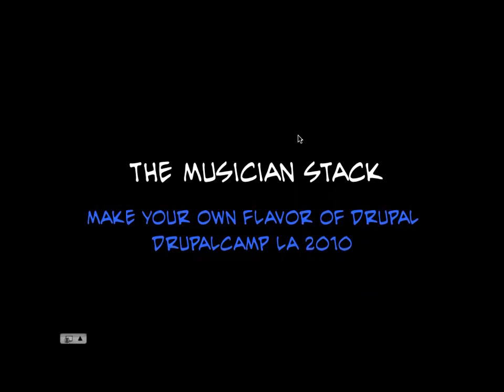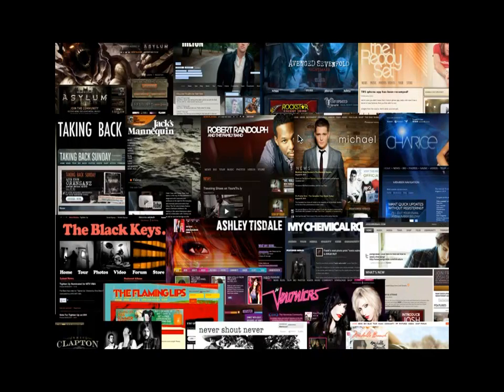Okay, so the musician stack. At Warner Music Group we have thousands of artists under an umbrella of dozens and dozens of labels. We've done hundreds of artist sites on Drupal of various levels of complexity. These are a handful of them you can go check out. Don't judge me based on any bugs you might find. When you're churning out sites really fast, it's sometimes difficult to enforce standards and quality. So that's kind of what this talk is about today — strategies to make sure all our artists get a really cool, high-quality experience.